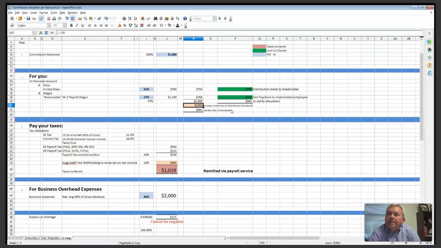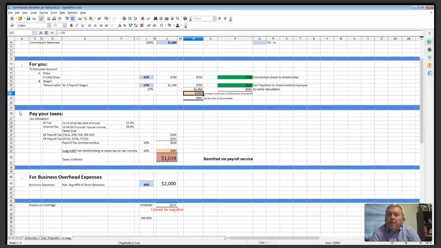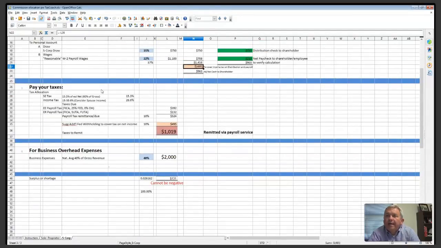We're not going to cover this in detail right now, but essentially about $960 out of the $5,000 is going to be moved to our personal account, and we're covering some of our tax liability in that money. So step number 3 is to pay our taxes. We're going to pay self-employment tax or FICA tax on our wages. That's 15% of our wages. We're also going to pay income tax based on our total income, that's either as an individual or as a couple. And again, as we said above, we're using 28% as our effective income tax rate.